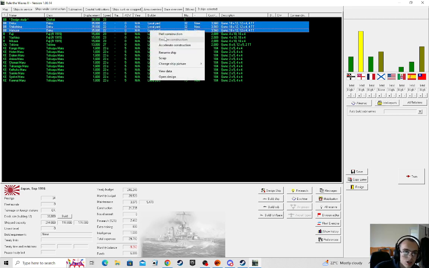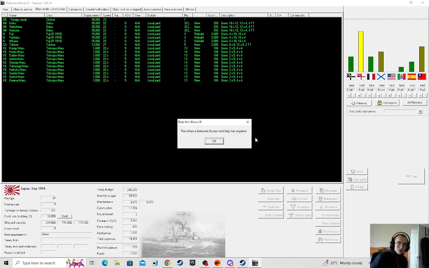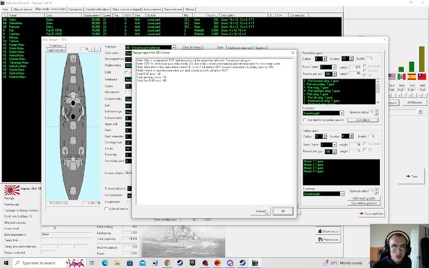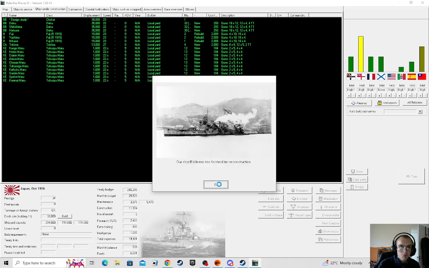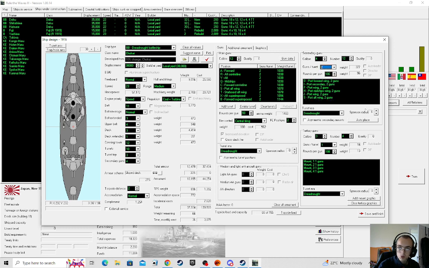But we're going to have to halt the Dekus in general right now to afford that. We'll afford anything right now. The alliance between Russia and Italy has expired. Shokai, rework. God. 12 in single turrets. Okay. Mikasa is finished. You know what? I'll do another rework.